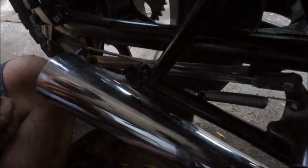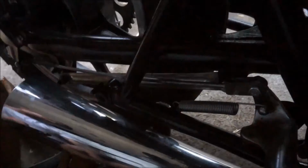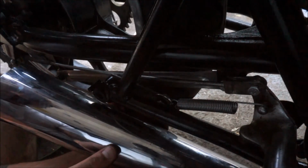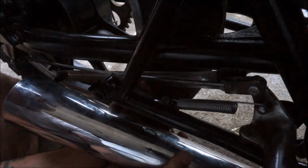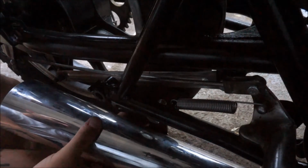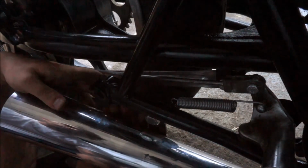It's boring. Alright, so I got the bracket made up, and I'm going to round the edges and paint it once I know it works like I want it to. But for now, I just moved the camera completely out of, no I didn't, cool. For now I'm just gonna mount this guy in here. Rotate it back a little bit. And that should be good enough. Let's just get that other bolt in there. Have to thread this around all the brake stuff. It shouldn't be too difficult. Or maybe it will be too difficult.